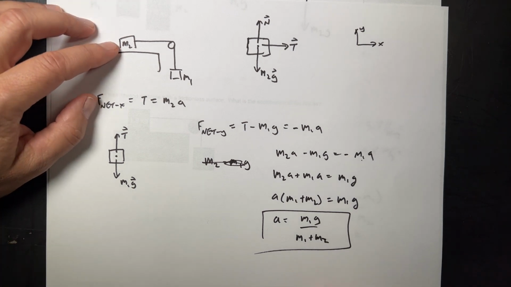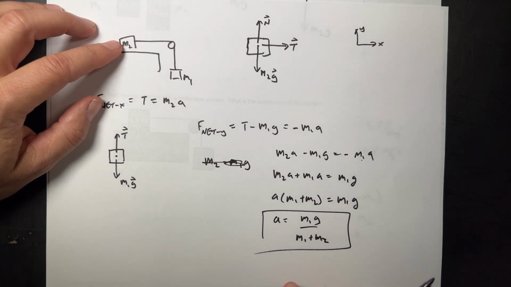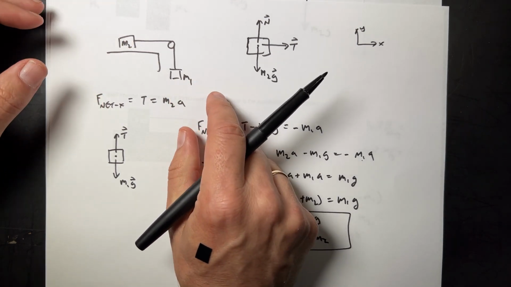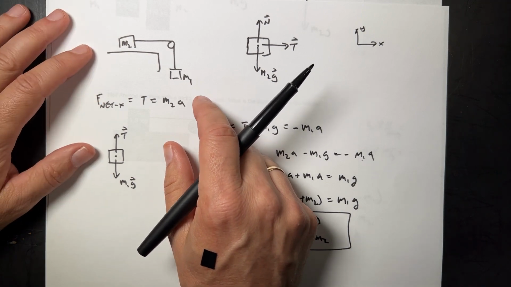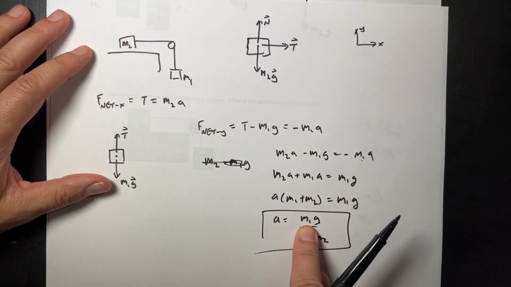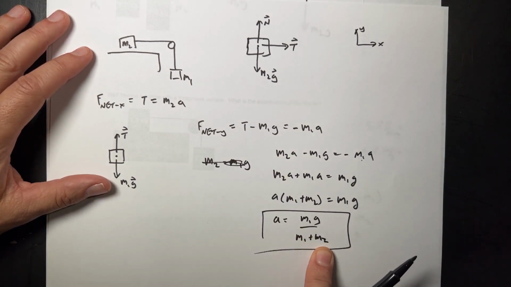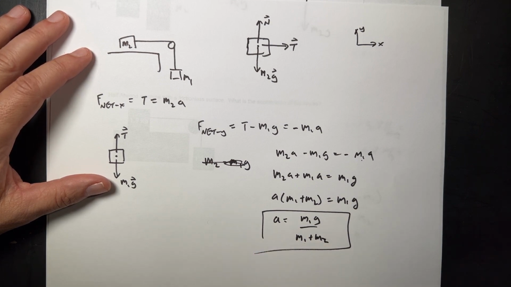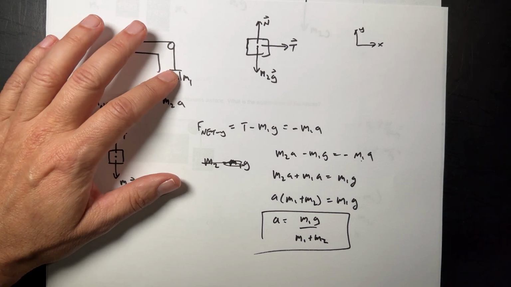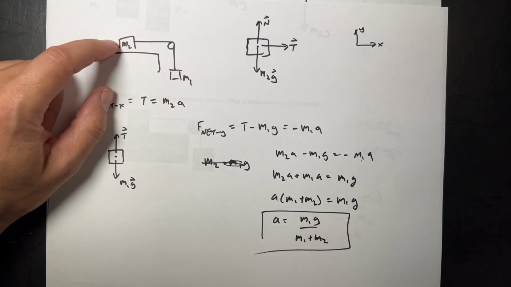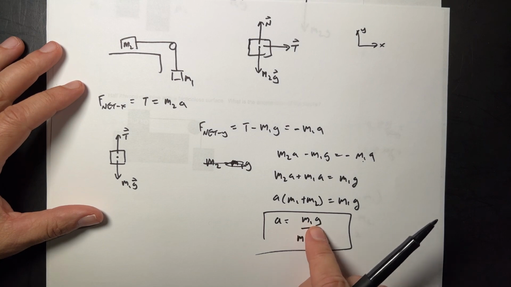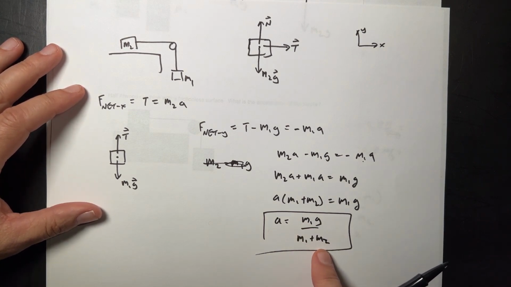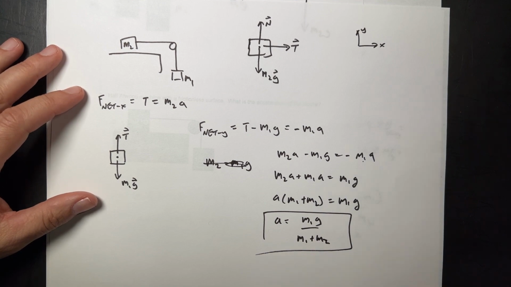Let's check out the extreme cases. If m1 is super tiny, then this shouldn't have an acceleration. It should just sit there, or it should be very close to zero. So if m1 is very small and divided by something that's much bigger, m2 plus m1, then a would be very close to zero. The other way around, if m1 is giant and m2 is very small, it should just be like free fall. So if I have m1g and then I divide by something that's almost m1, I get g. So that does seem to work.